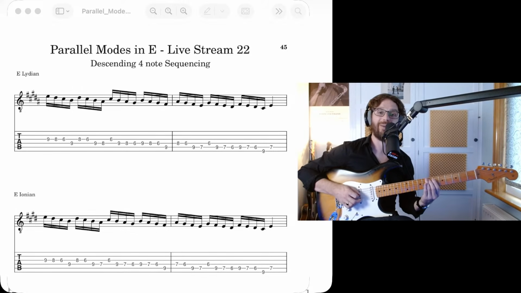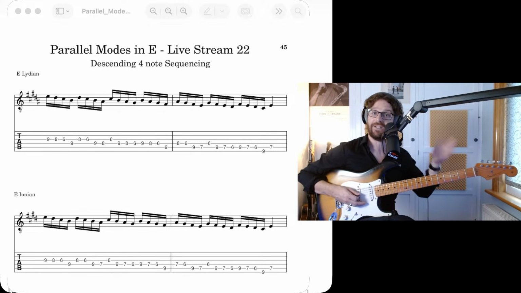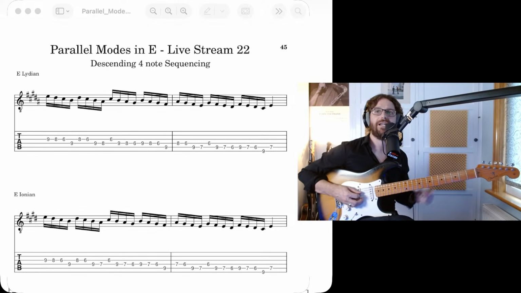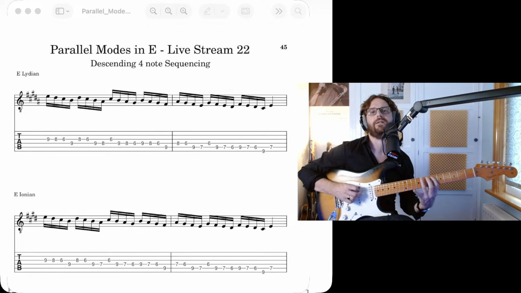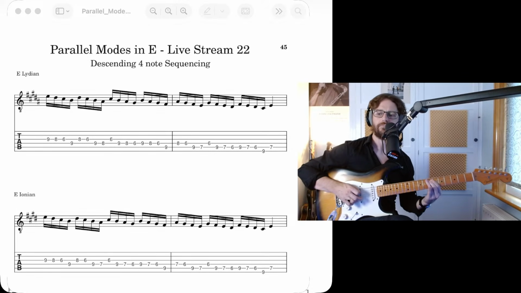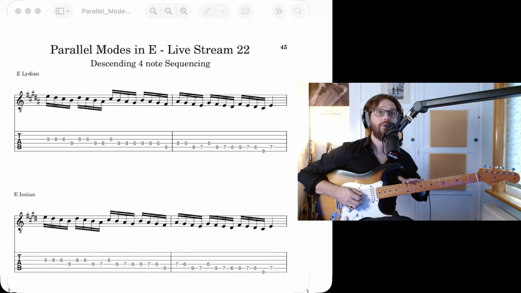Remember to do this at your own pace. If that's a little slower than me, that's fine. If it's a little faster than me, that's fine. 3 E and a 4 E and a 1 E and a 2 E and a 3 E and a 1. One more. 1 E and a 2 E and a 3 E and a 4. Right, that's bar 2. We've already combined all of those beats in bar 1.